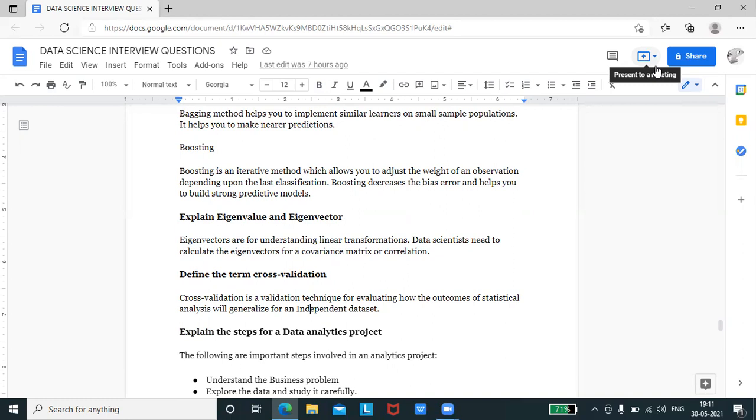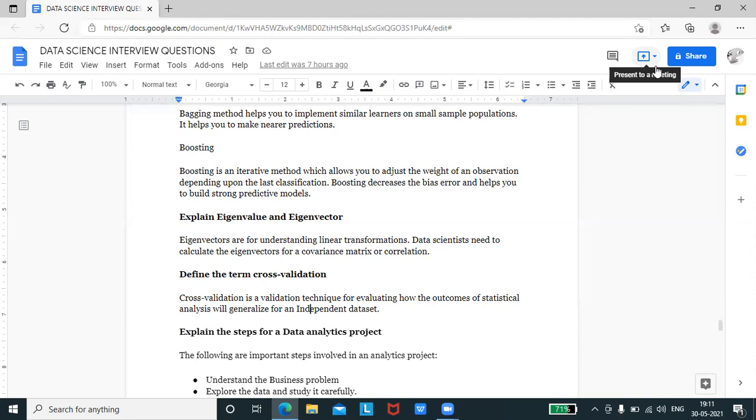In machine learning, there is always the need to test the stability of the model. It means based only on the training dataset, we cannot fit our model. For this purpose, we reserve a particular sample of the dataset which was not part of the training dataset. After that, we test our model on that sample before deployment. And this complete process comes under cross-validation. This is something different from the general train test split.